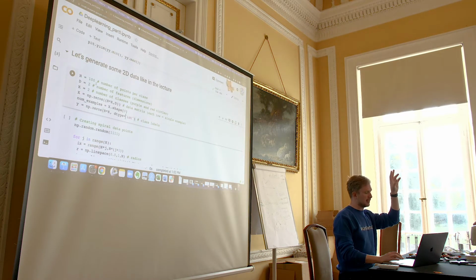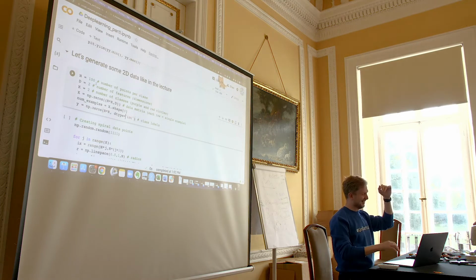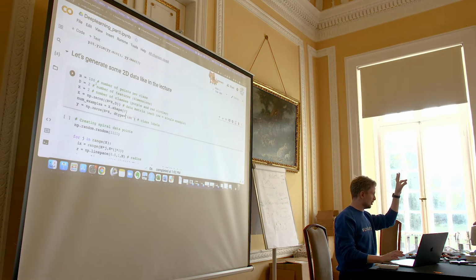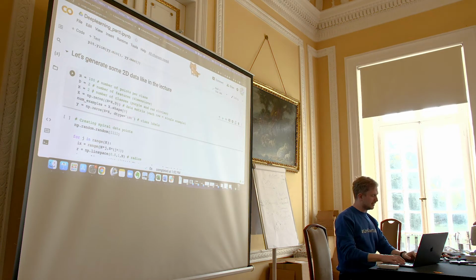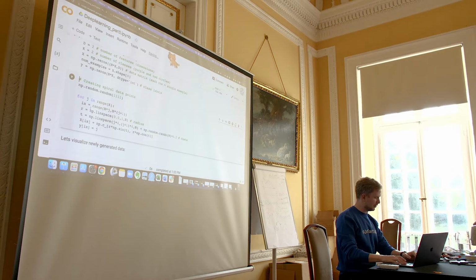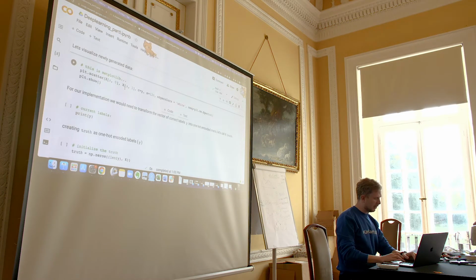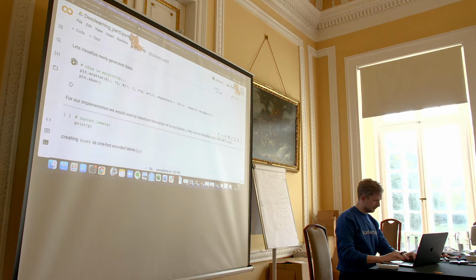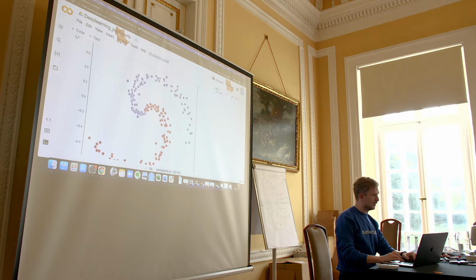There are 2 classes, reddish and purplish, like we had in the lecture slides. This is the code that does that. Well, not yet generation, but at least initialization. So this code does generation, and now I can visualize it. Here we go, my spiral, ladies and gentlemen.